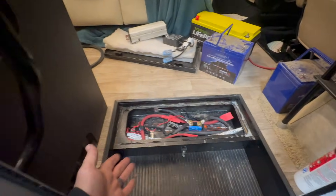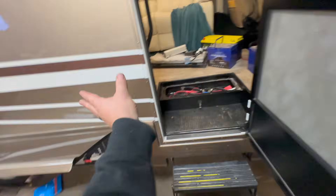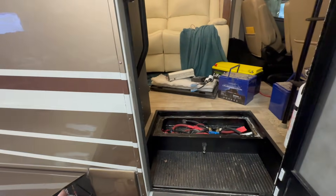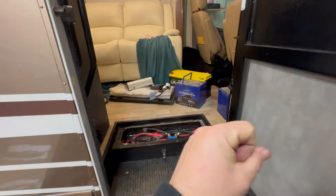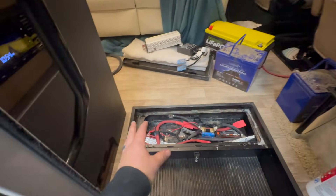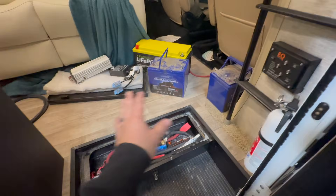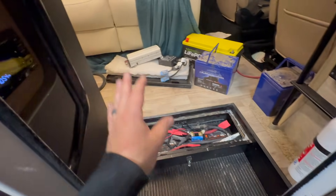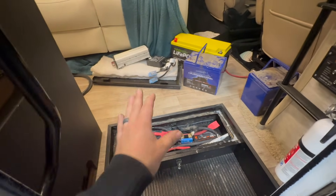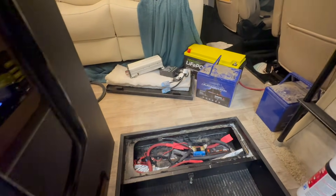The reason we did it that way is I wanted our big 400-amp disconnect to actually shut the entire system off. The problem is when not everything is disconnected, in storage there are little draws that will pull these batteries down, and that is the worst thing that can happen. So when you put these in storage, charge them up to 100 percent. I know people say 70, 80, or 60 percent — I don't think so. Charge them to 100 percent because that buys you more wiggle room. The worst thing that can happen is for these to go dead. Fight me in the comments.